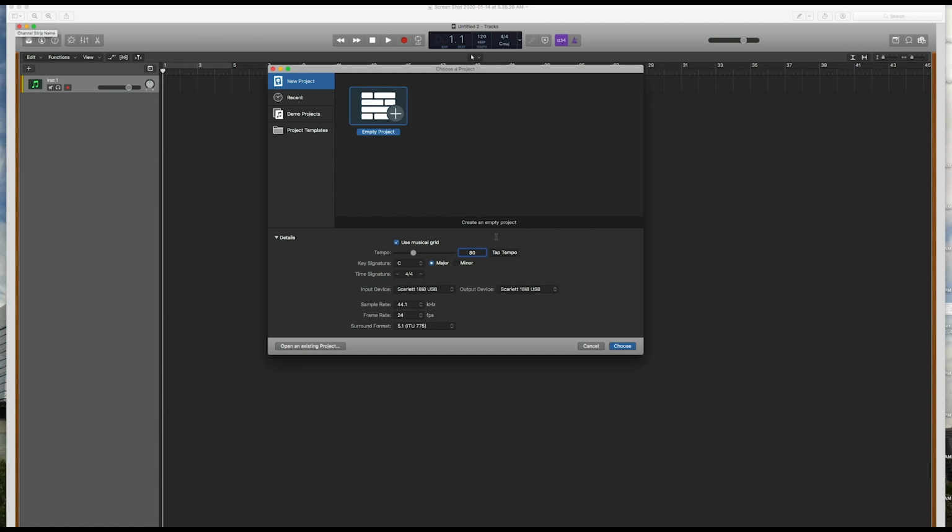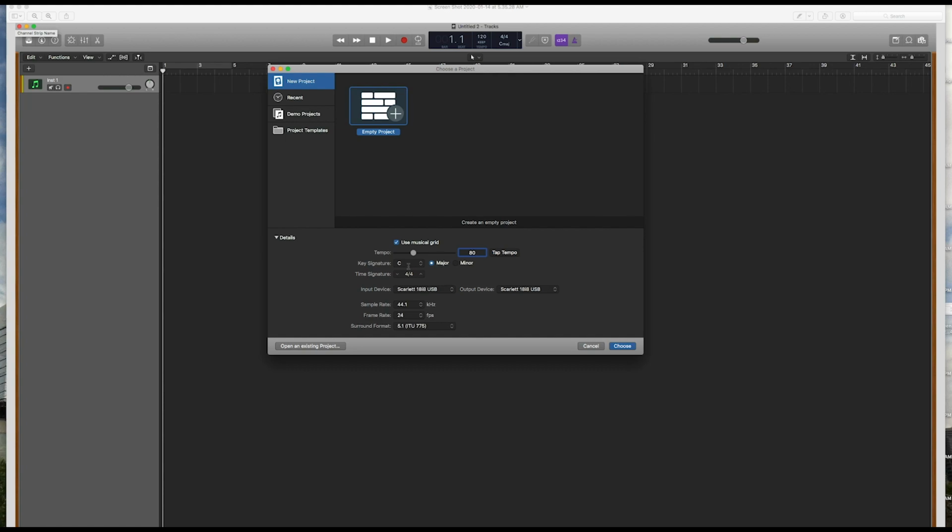I use the comparison a lot that working within a DAW, working with MIDI, is a lot like writing an essay with a word processor on a computer. If you're capturing sound, capturing audio, that's kind of like typing on a typewriter, right? If you make a mistake, you've got to start from the beginning. You can't go back and do a spell check and fix all your mistakes. Working within a DAW, working with MIDI, it's all virtual, so you can go back and change stuff at any time until you're ready to finish it.